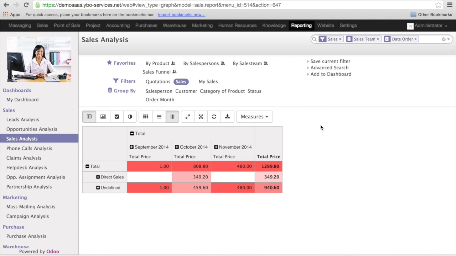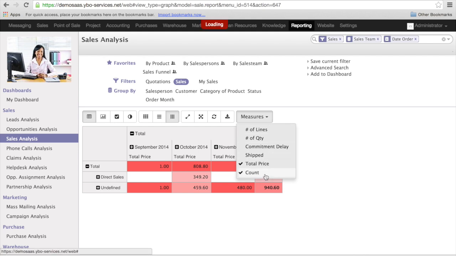So the last point here is very important. These are the measures. So these are the elements that you're going to find here. Total price, for instance. So you can have multiple measures. Like here I have the count, which shows me the quantity.